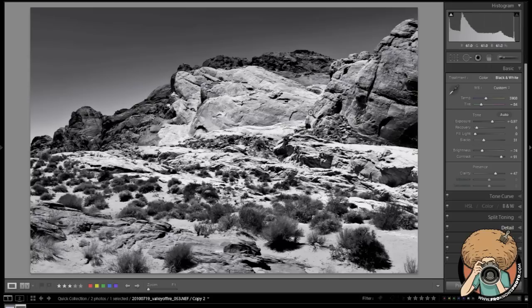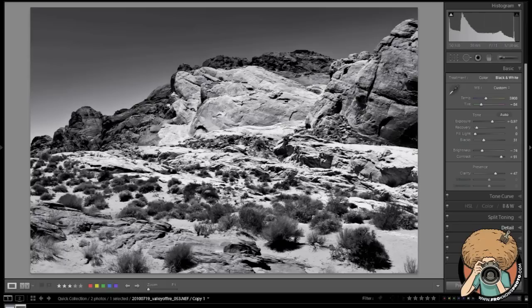FroKnowsPhoto.com, and I'm going to show you a few methods that I use to make my black and whites and make them pop. There are many methods, and a lot of times one method might not work on one photo versus another. There might be one method that works really great on a scenic photo, that kind of thing. But again, I want to show you a few different methods, a few different ideas, and just get your mind thinking when creating some awesome black and whites.